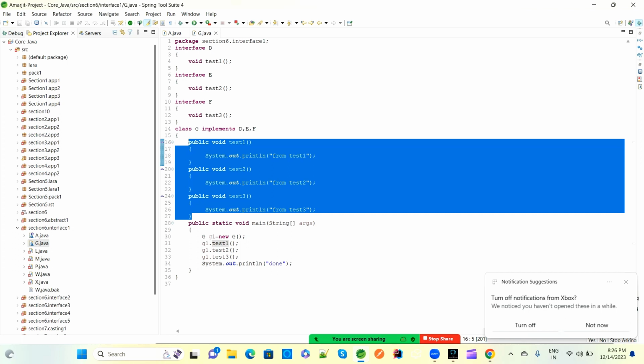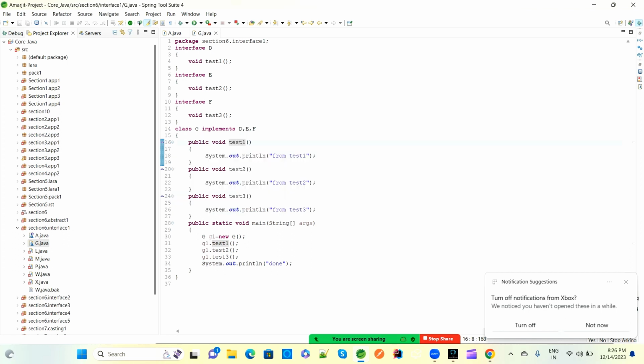Now what we are doing, class G has the main method. These are all non-static. If static, then we can access them directly, but non-static means we have to create an object for that. So this is class G, and the main method is here. We have to create an object of class G and create a reference by using the new G keyword.